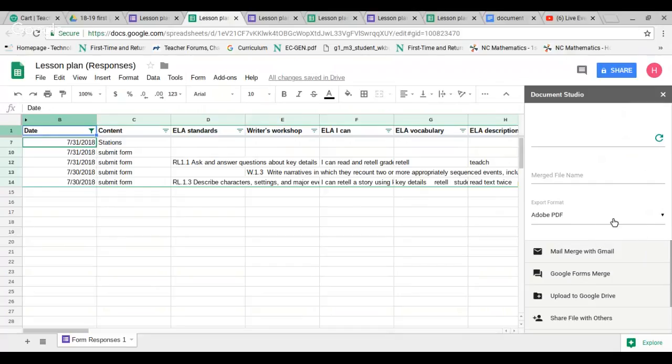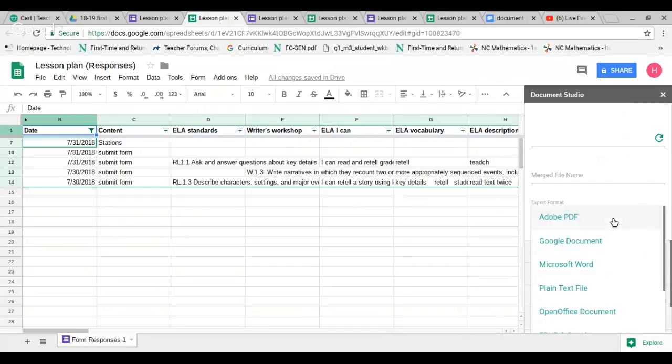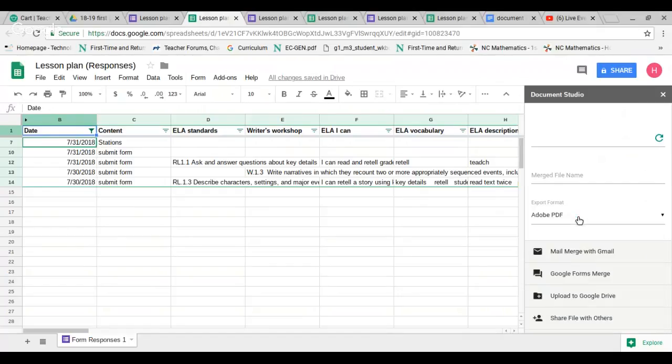All right. This is where you can choose. I just like to make it a PDF file, but you can make it a Google document. You can make it a Microsoft Word, plain text file. It's up to you. If you want to make it a Google Doc, you can do some type of editing to it, because once you get it in a PDF, then you have to download it so that you can change or do whatever you need to it. But just because I know that I'm happy with the way it looks, I'm going to leave it as a PDF.